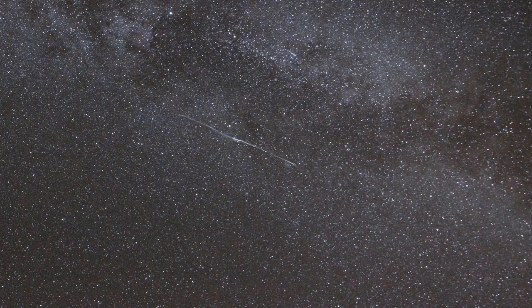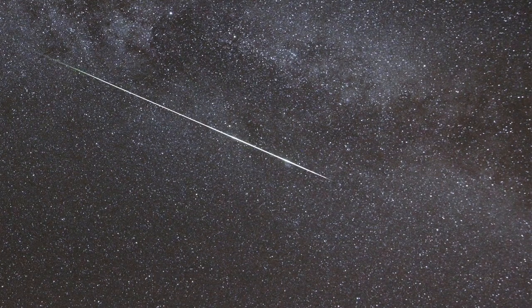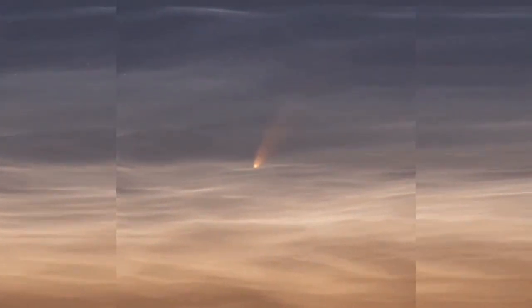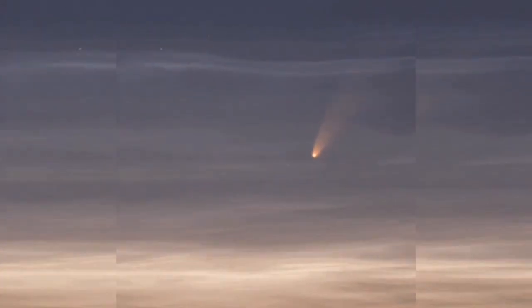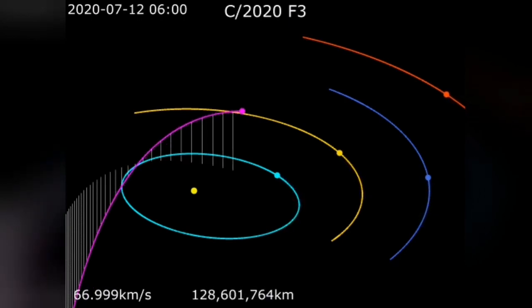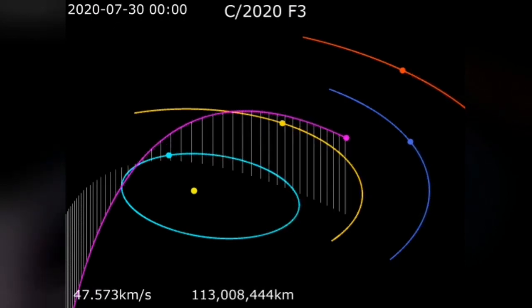It is interesting because we had another comet visible to us recently. It is all through the month of July that comet NEOWISE was visible to northern hemisphere observers, especially in the UK. Comet NEOWISE moved through the sky from the northeast to northwest and has now passed its closest distance to Earth.